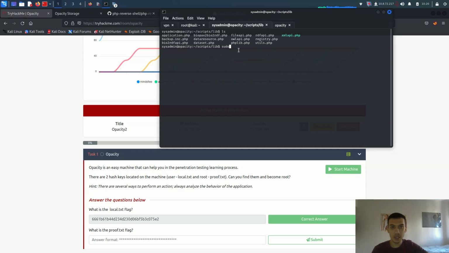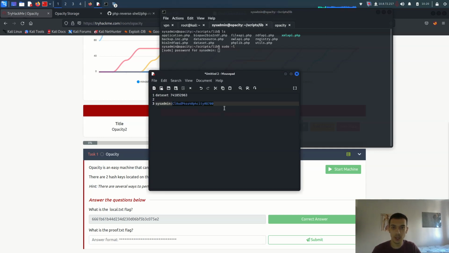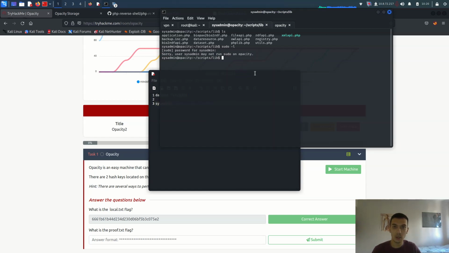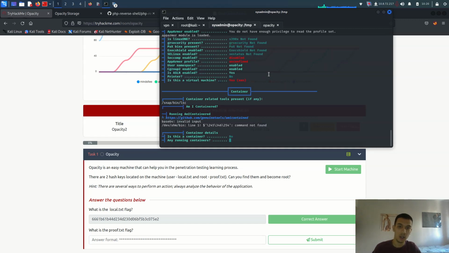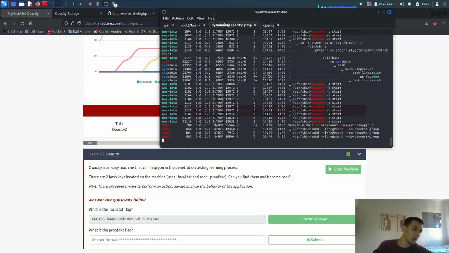Yeah, so let me say sudo -l here one more time. Okay, this is the first time. So let me copy this. Sorry, the user sysadmin runs sudo on Opacity. So we are not going to be working with this. I think it's time to run here one more time, linpeas.sh, bash linpeas.sh, just to be gathering root here.